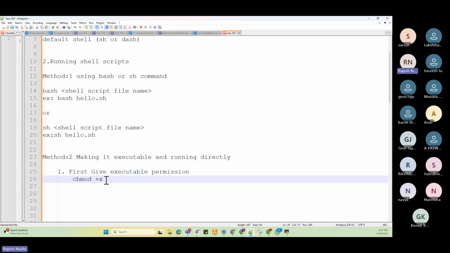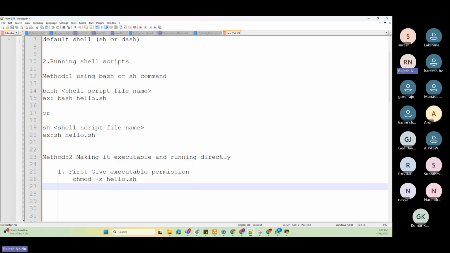Linux commands are all lowercase. You don't want to put uppercase letters, or it will throw an error. Provide the file name like this, hello.sh, and then you will get executable permission.